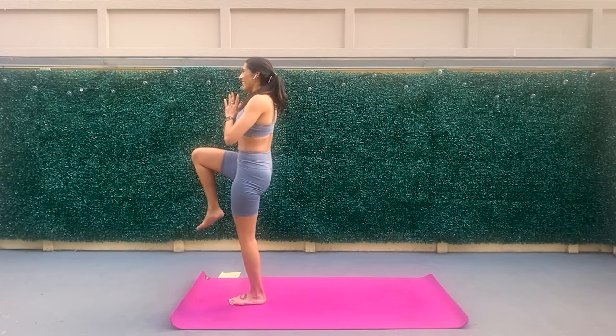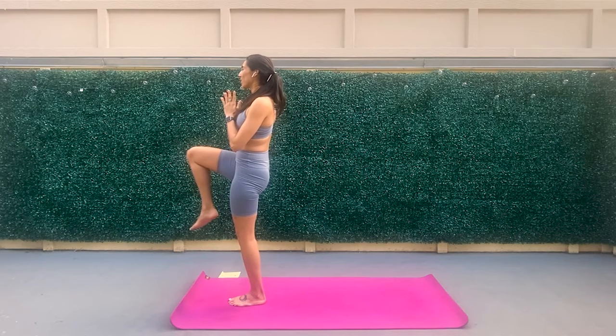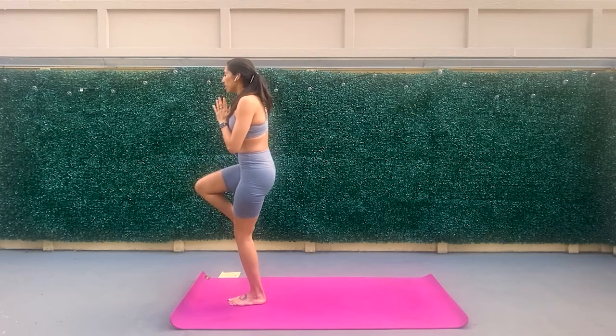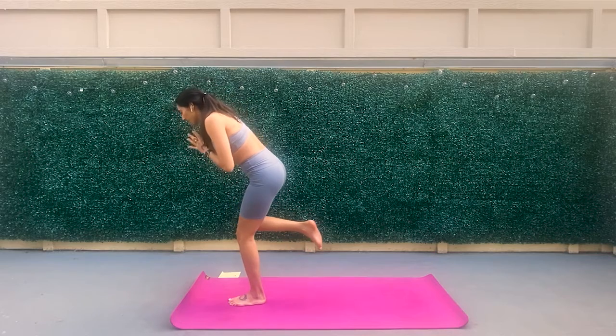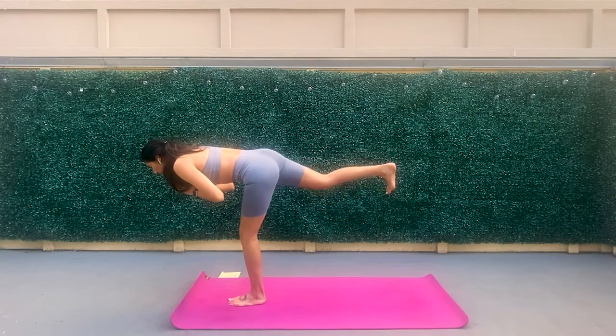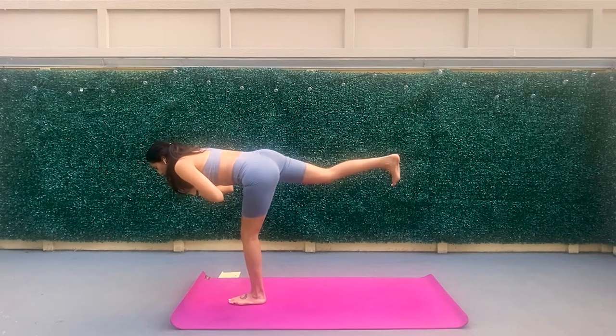Nice. We start to feel those shakes and those wobbles. Just means that our ankles and those small little micro muscles in the body are getting even stronger here today. Take a big breath here, inhale. Exhale, hinge from the hips, soft bend in the front left knee. Start to move into a warrior three. Kick the right foot back, right toes face down.